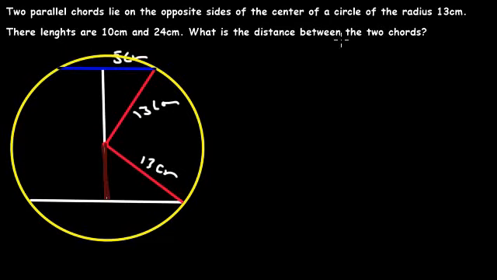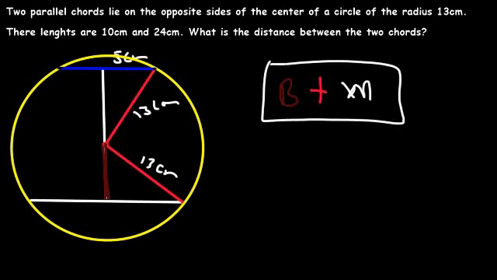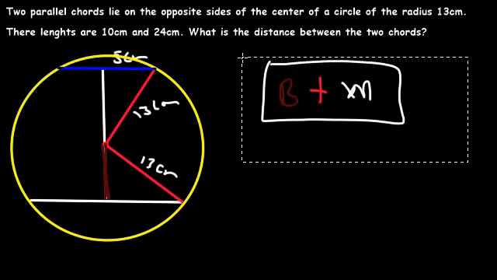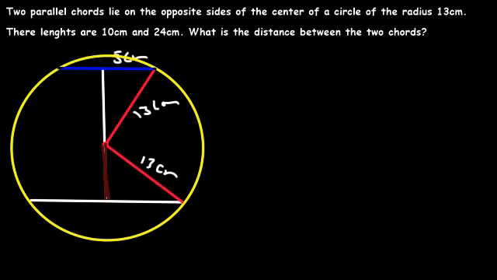And don't forget, now the distance that we're looking for, the entire distance between the two, could be the one in brown color plus the one in white color. So that will give us this sum we are looking for. Okay, perfect. So let's continue. I just did that so you can get what I'm saying makes sense.